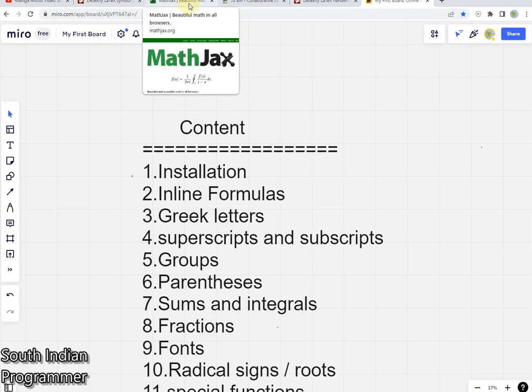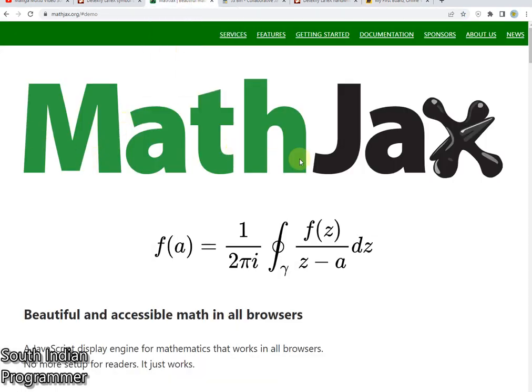Actually, let me say just some quick intro about MathJax. MathJax is a JavaScript library. We have seen in browsers this kind of mathematics appearing in the browser. With a normal keyboard, we cannot achieve these kinds of symbols, this kind of f of x divided by symbol, these special symbols, gammas like this.